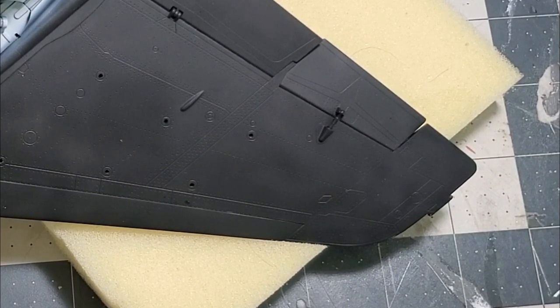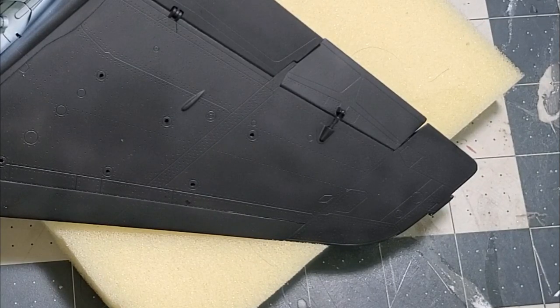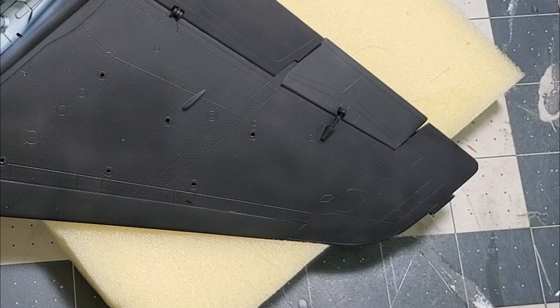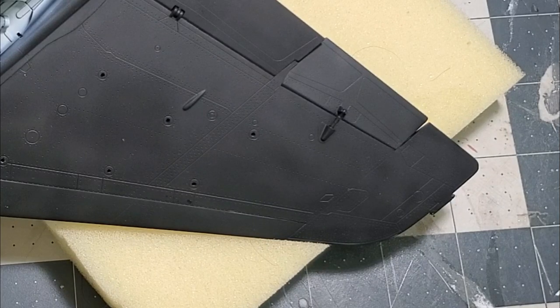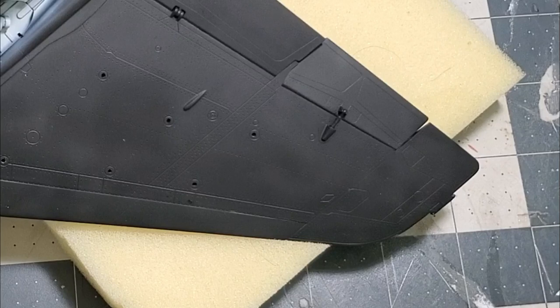Now, as you know, we've said before that the human brain isn't really capable of reproducing random, but I really don't think you have to be random. The way I do it creates enough of a pattern that when you blend it in, it looks random enough, and when you come back with oils and other weathering, you're not going to notice that it was any. It's not going to look like anything intentional. So I do the black basing a little bit different.